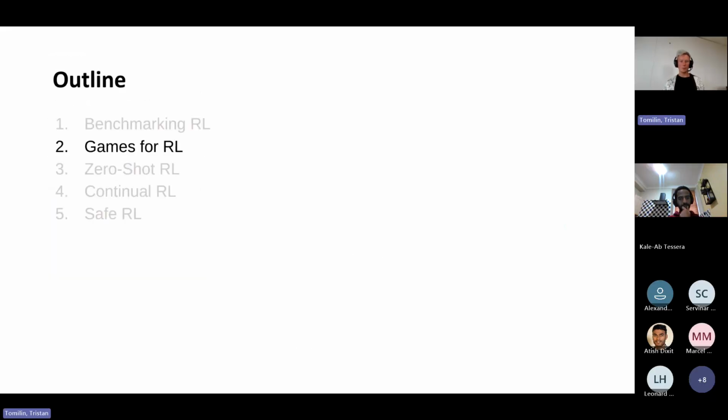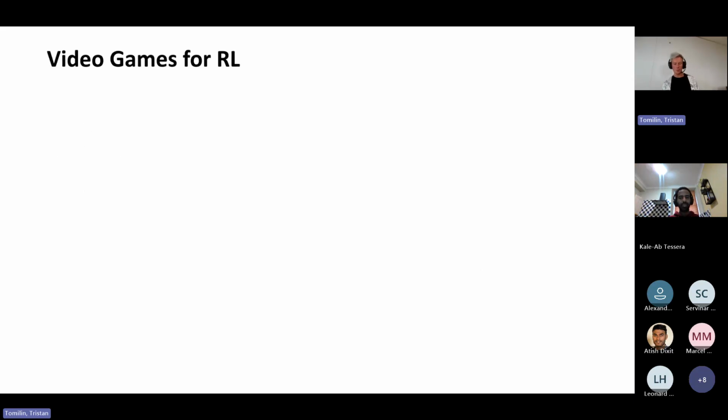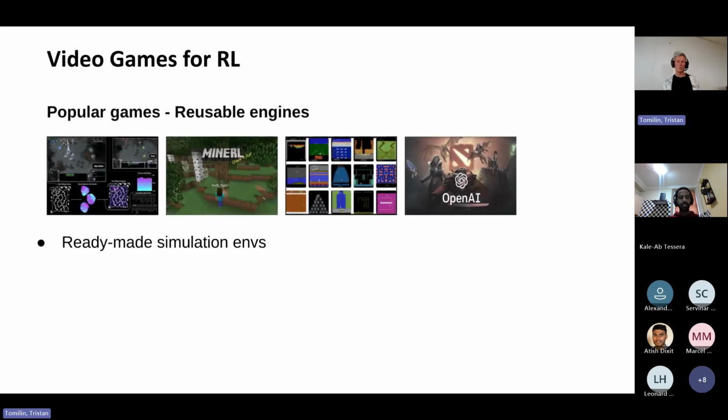So with that being said, I'll now move on to why we care about video games in particular in the scope of reinforcement learning research. Video games, as we know, are effectively ready-made simulation environments, right? They're already there. They were initially designed for a different purpose, but they do create a good setting for training RL agents, and for good reason.